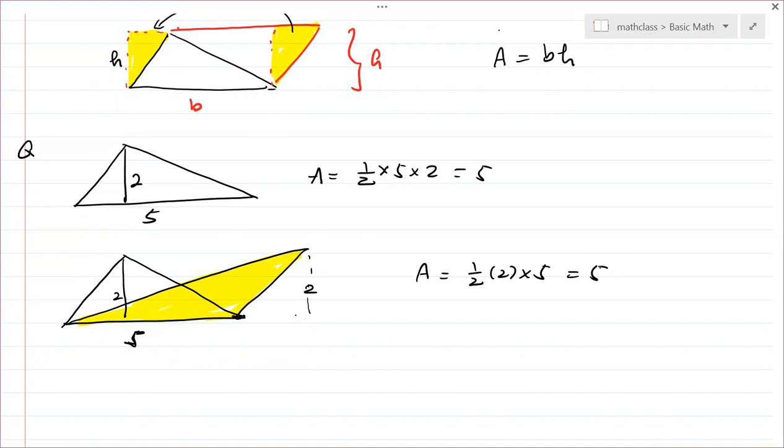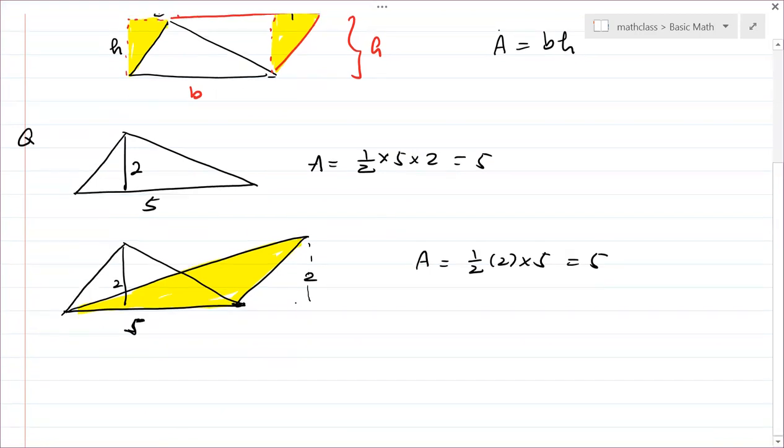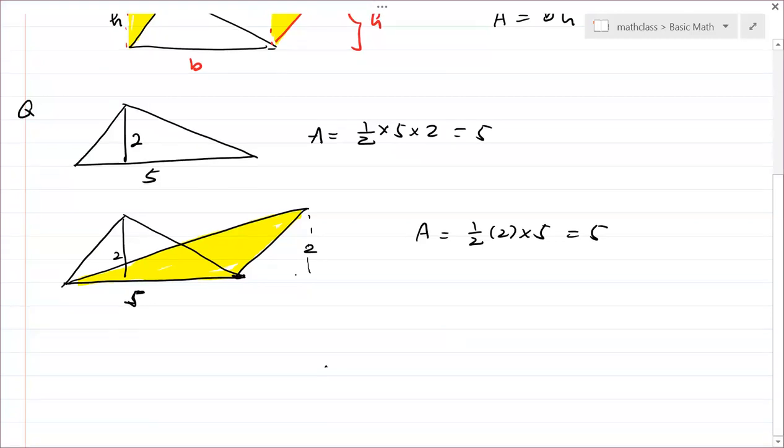Okay. So if you are given 2 pizzas, you have to make a choice, right? They look different, so it's harder to see that, right? All you have to do is check if they have the same base length, say 5 inches. Then you look at the height. If the height is the same, even if one pizza is longer, they're still the same size. Okay, same area. You're not going to get more. So this is an important fact.